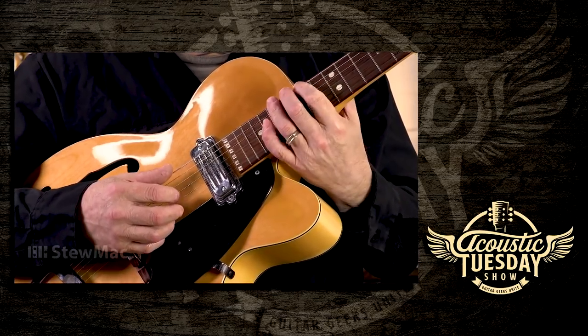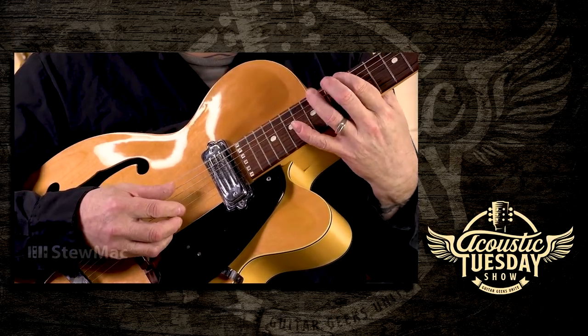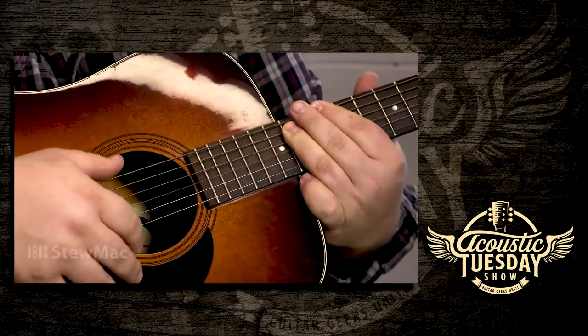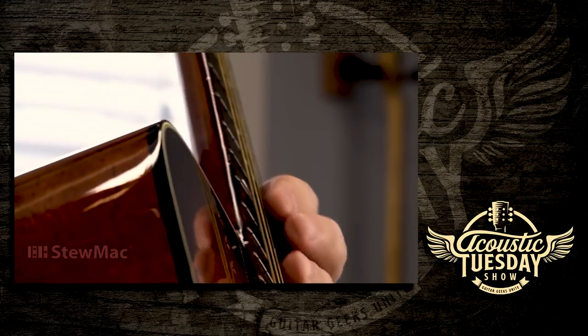If your action's too low and you have a heavy picking hand, you have a good chance you might get a fret buzz. If your action's too high, you might be having to work a little harder on your fretting hand than you need to. And if it's really high, you could be affecting your intonation.